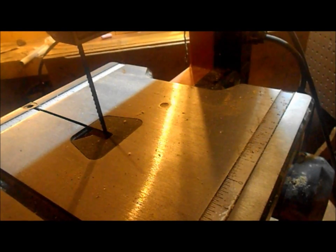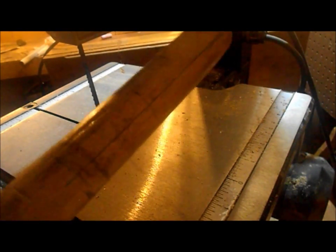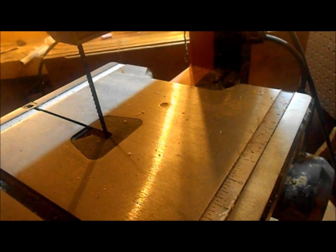Okay, so I've marked out about where I want the line. You can see that right there. And I'm going to try and cut this out in the bandsaw. Fair warning now, this might not work on the first try, so bear with me.